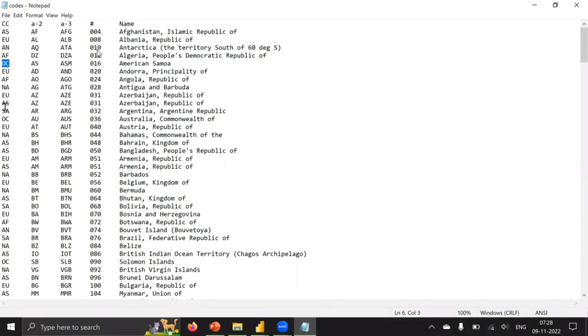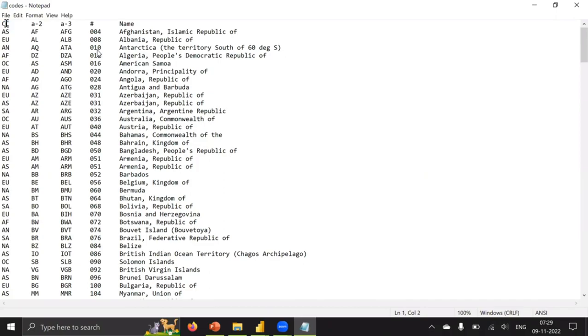The Australian continent doesn't have only the country of Australia. It has several other countries, right? Such as New Zealand, Fiji, and so on. So the United Nations refers to the Australian continent as Oceania. The short form of Oceania is OC. EU is already Europe. We have already covered that. NA is North America and SA is South America. So we have 7 continents in the world, right? That information is present in the column that says CC.